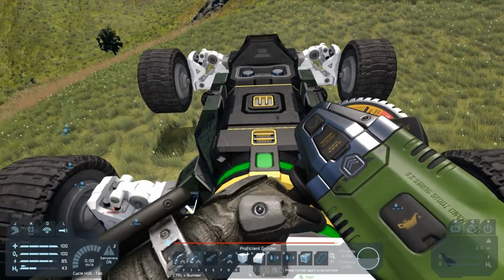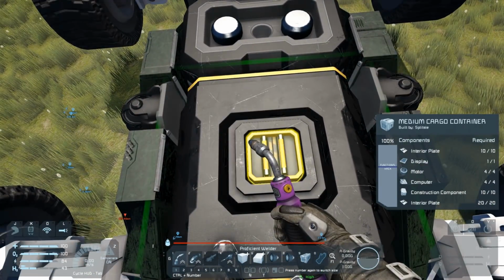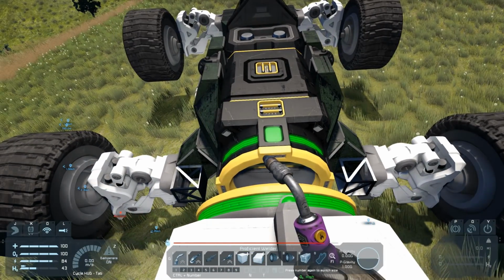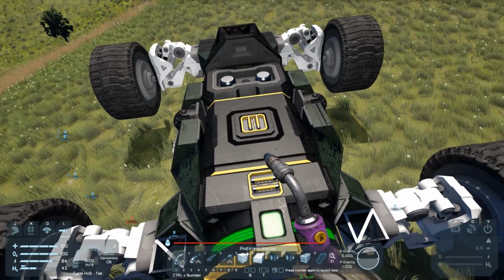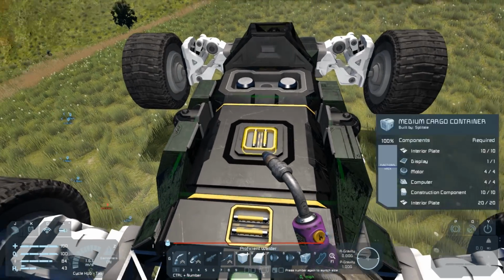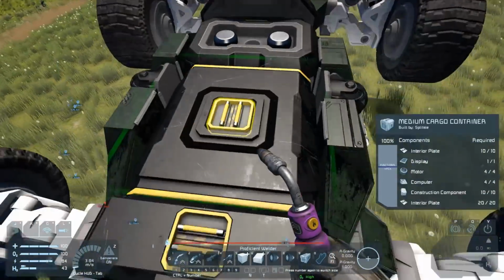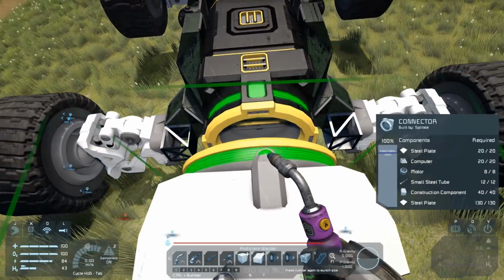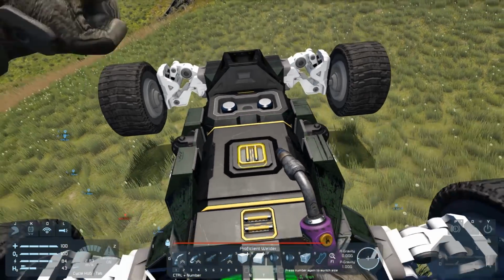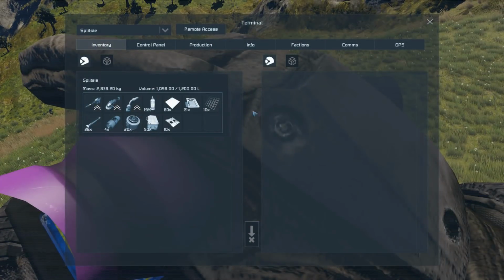While I was grinding down that armor, it got me thinking about this medium cargo container, particularly when I accidentally ground it down. I'd like to leave it on there, and I have one reason for that. If I manage to shoot down something when I'm miles away from base, I'm going to want to grind that thing down. And that cargo container is going to be needed in that situation so that I can actually bring those parts back.